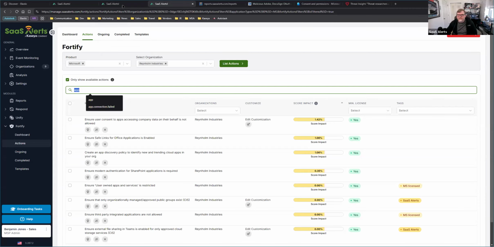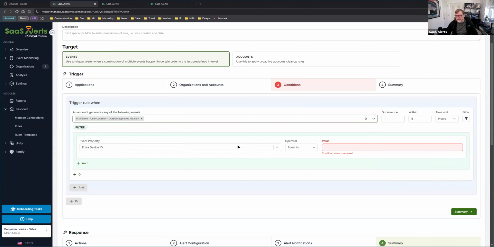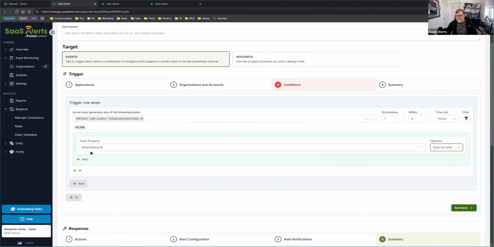So if you're setting up a rule like one of the popular ones that we use in managed SaaS alerts, the outside approved location, and if we have RMM data, that's cool. But we do at least say, hey, does not exist. So if we see this device sign in from outside approved and they are not giving us a device ID, then we can take an action. But if they do, that most likely means they're in our tenant and they are just traveling.